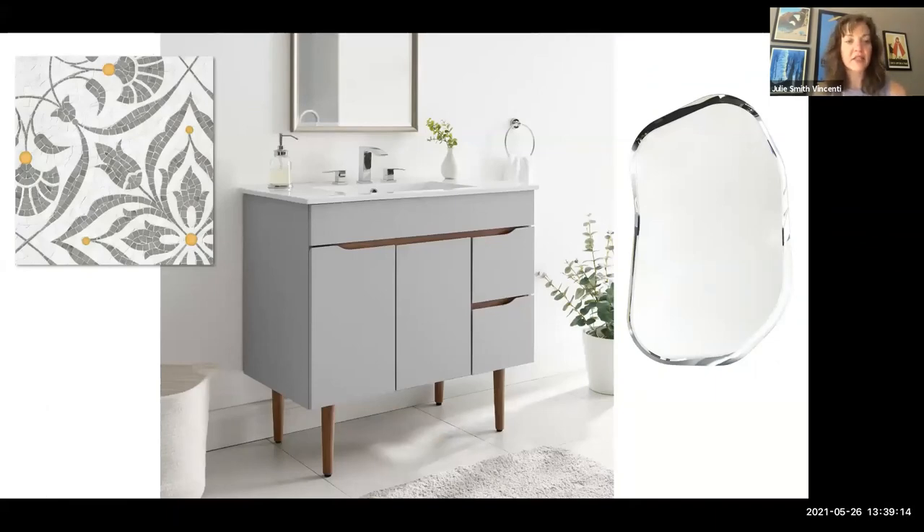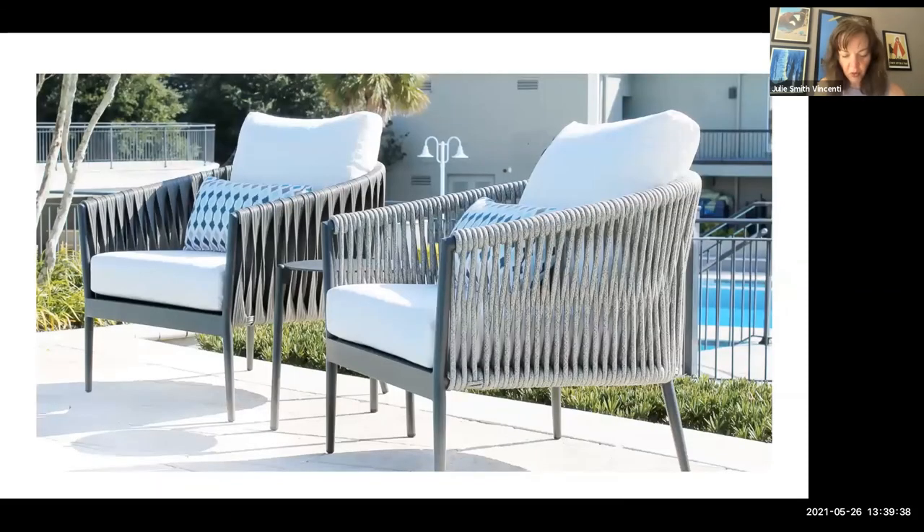Just another example — from our recent First Look presentation for Las Vegas Market — of yellow and gray working best with black and white, showing the two Pantone Colors of the Year looking great in a bathroom setting. The asymmetrical Bean Bevel Mirror from Global Views is made in Italy to achieve its really organic abstract shape in bevel. Southern Home shared pieces from their Corsica outdoor collection with a smoke rope or storm gray wrapping option.